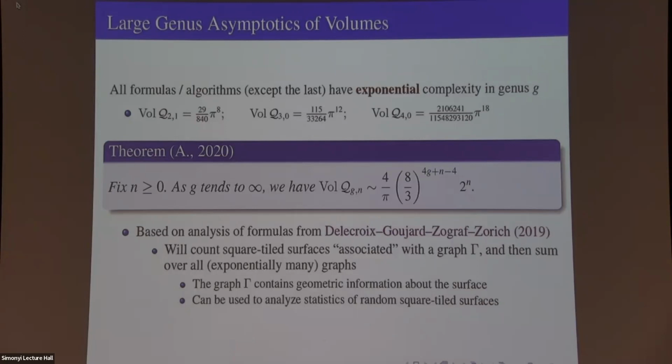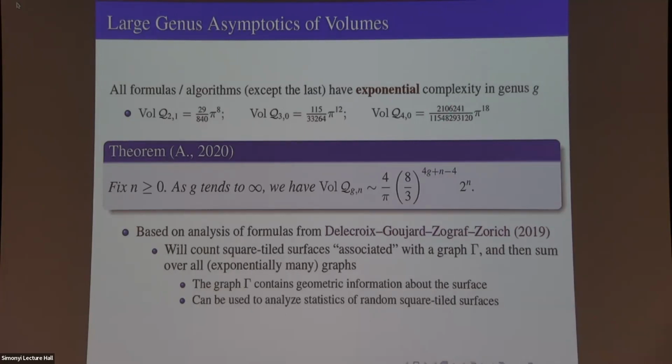And the reason you shouldn't expect any of them to be trivial is that the volumes themselves are not trivial. They're fairly complicated objects. I remember someone referred to them as irrational rational numbers, meaning that they're rational up to various factors of pi. They're rational, but they're completely crazy. There's no real pattern. If you try to look at, say, already, if my genus is 4, I have some. The only mystery is the rational number. Yeah, of course, yes. Or some 7-digit number over like some 12-digit number.